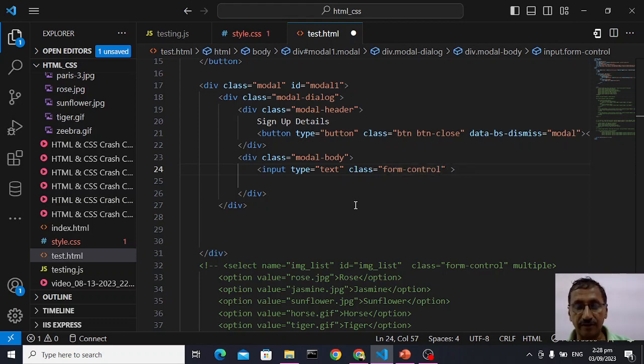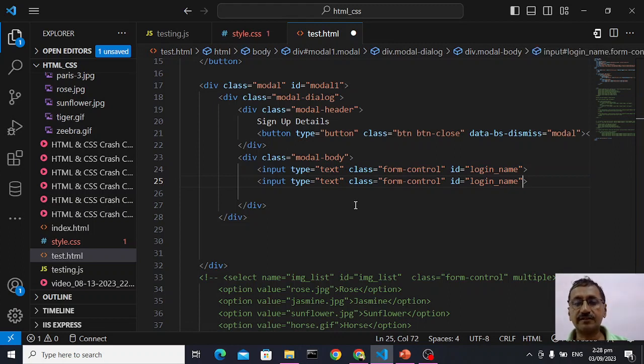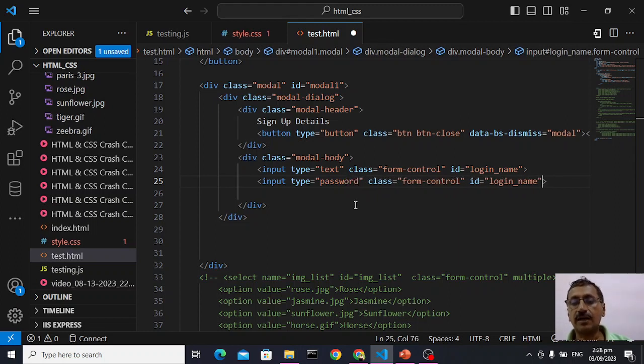And this will be for login name. ID will be login name. And I will have password. So I'll paste it here, and I'll say password, and this will be password 1. It will be called pass1.